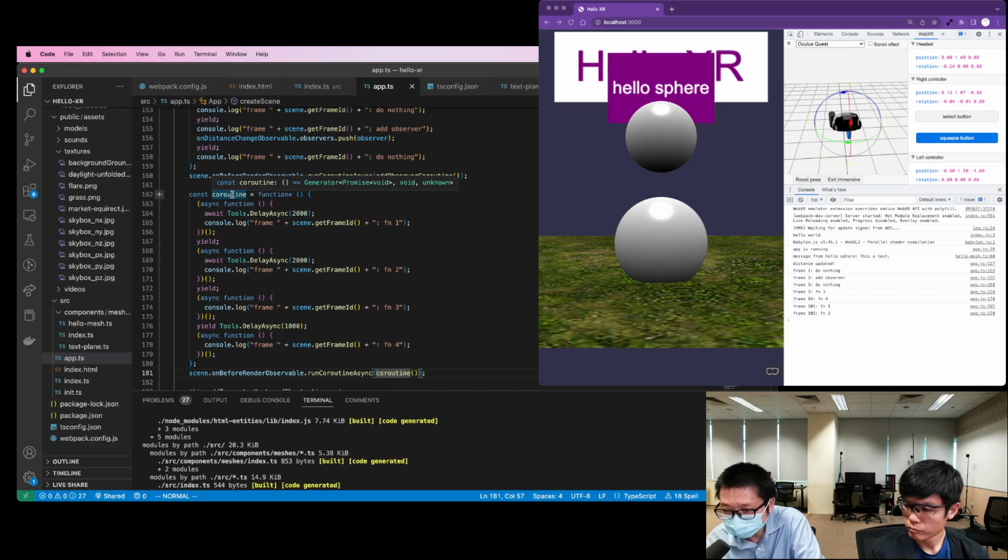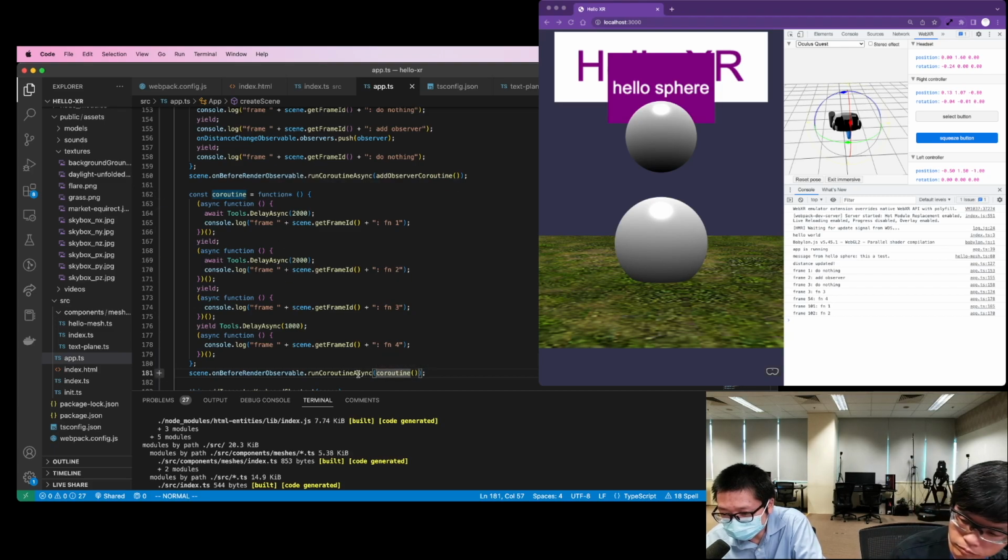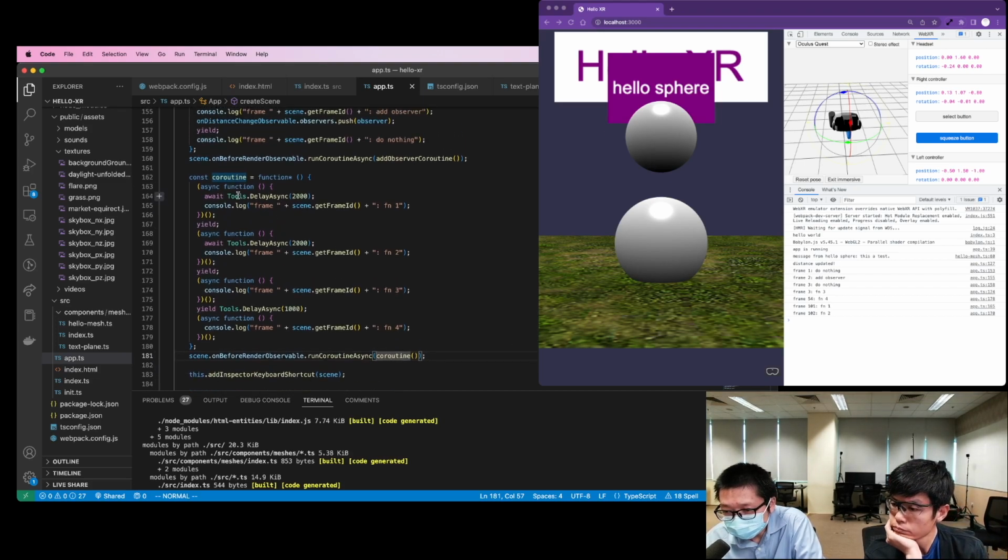The type here is a generator, and it generates the coroutine. So we call this generator to give the coroutine, and pass the coroutine to the method here. For this coroutine, I create 4 async functions here. So then every time.